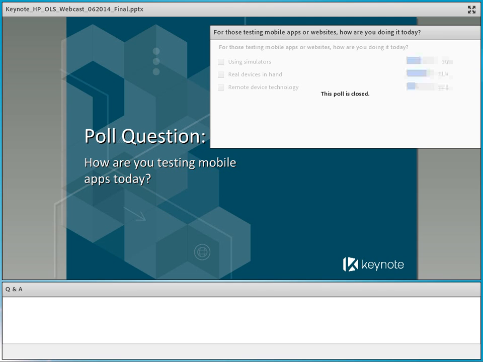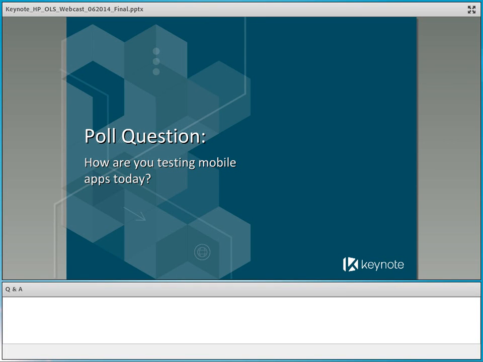And looks like the winner was real devices in hand, which makes sense. I think you're going to hear a little bit more about how you can use cloud-based testing. It doesn't mean that you need to eliminate your real device library. It simply is the ability to centralize this device access in the cloud so that people on your teams can access it from anywhere in the world, whether you're using a local environment or you're needing to remote access into these devices for a diversified team.